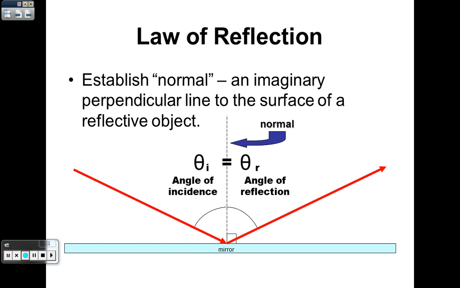All right, moving on. There are three types of reflection. And those types are determined by the object the light is reflecting off of. Is it reflecting off a nice smooth surface? Is it reflecting off an unsmooth surface? Or is it reflecting off of a curved surface? Okay? And depending on what surface it is will determine what type of reflection you actually have.